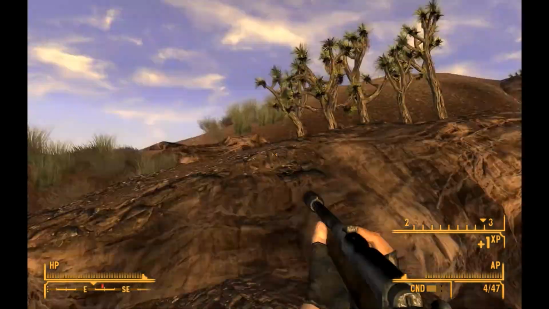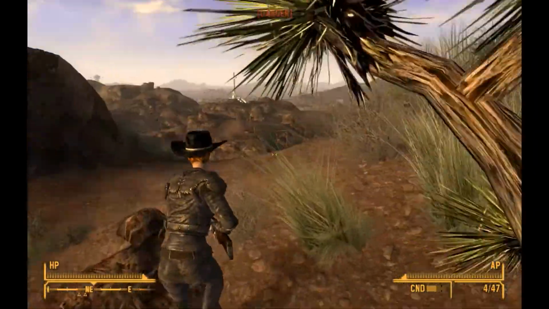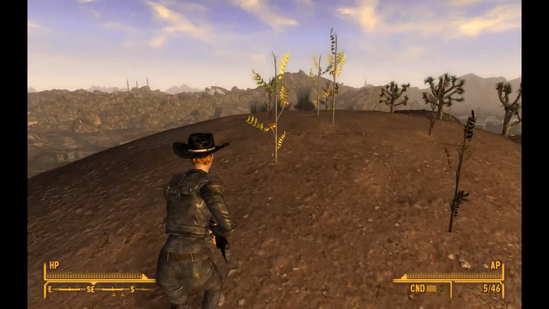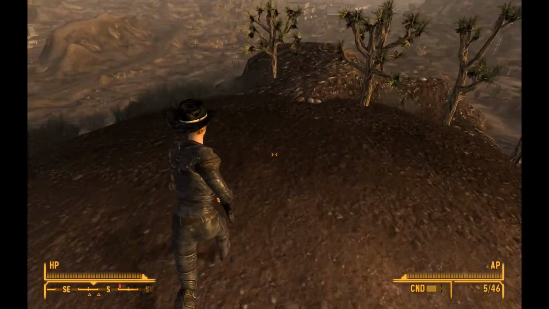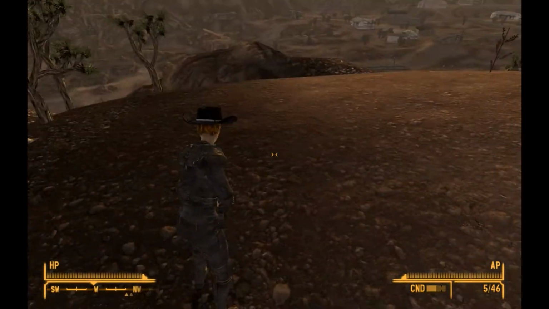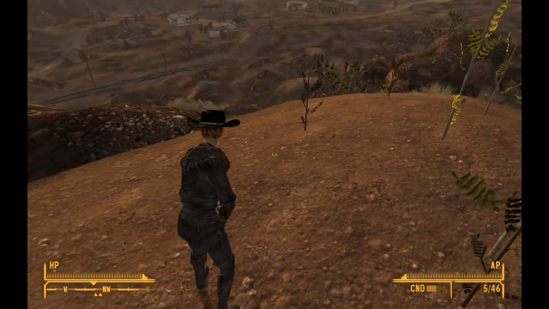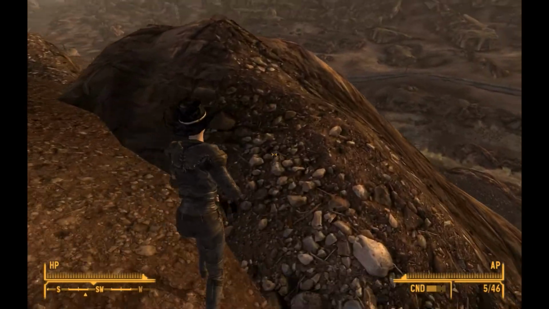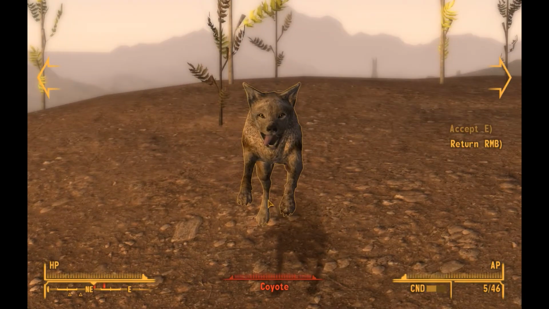Yep, he's running around. He can't seem to quite figure out how to get to me. And we'll grab some more of these Brock flowers while we're at it. And we're definitely off on a tangent now. This is turning into a long episode, longer than I really wanted. In fact, we're getting pretty far away from the territory I wanted to be into right now. So, ooh, they're on top of me.